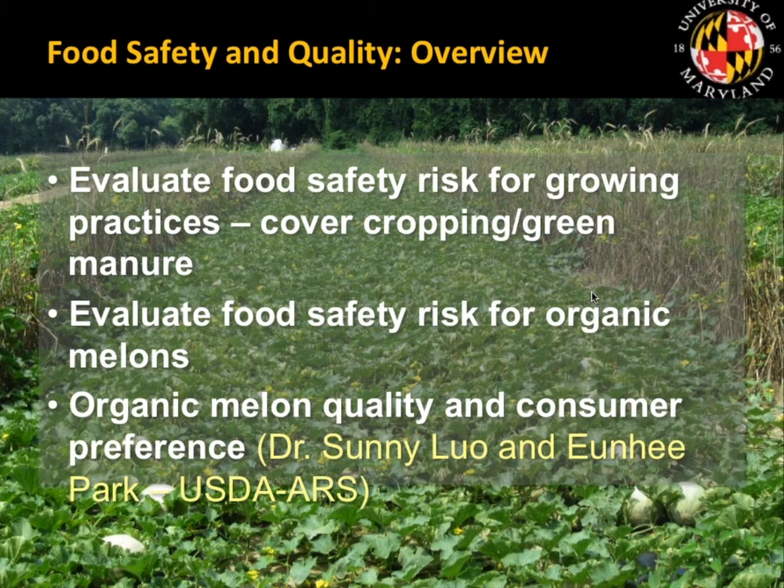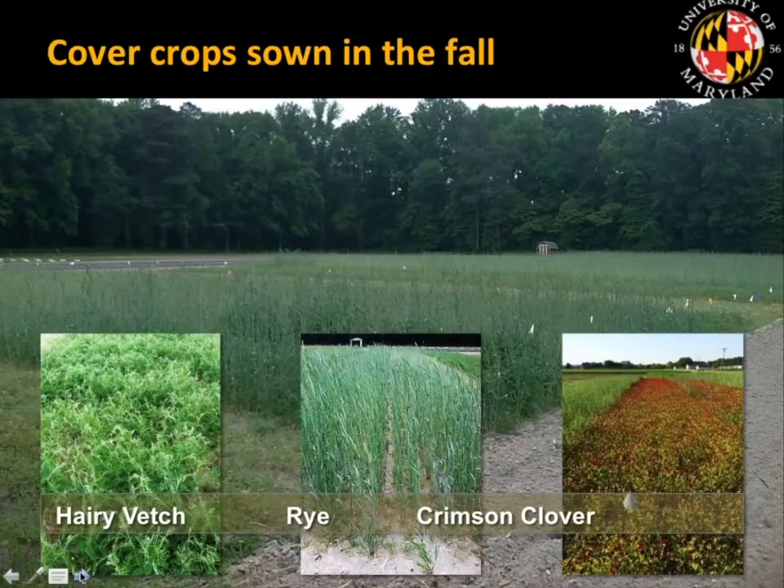The third objective was to look at different cultivars and determine whether they exhibited differential susceptibilities to colonization with human foodborne pathogens. That work was conducted in the lab at the University of Maryland College Park on melons grown in the field. We also planned to get into melon quality and consumer panel data. For the cover crop bacterial aspect, in year one we looked at the organic field only with hairy vetch, rye, and hairy vetch-rye combination, plus bare ground as control. In year two, we added the transitional field and crimson clover.